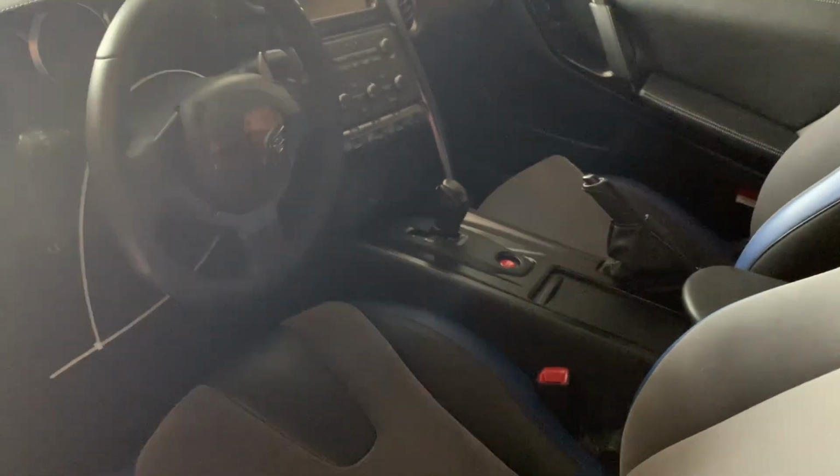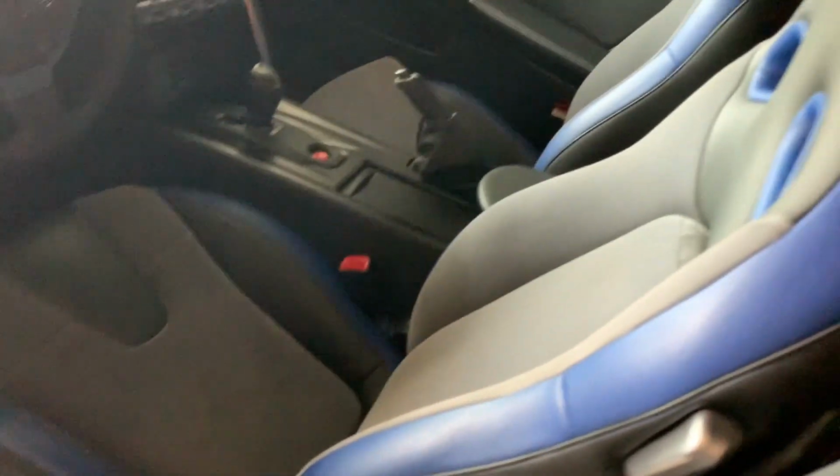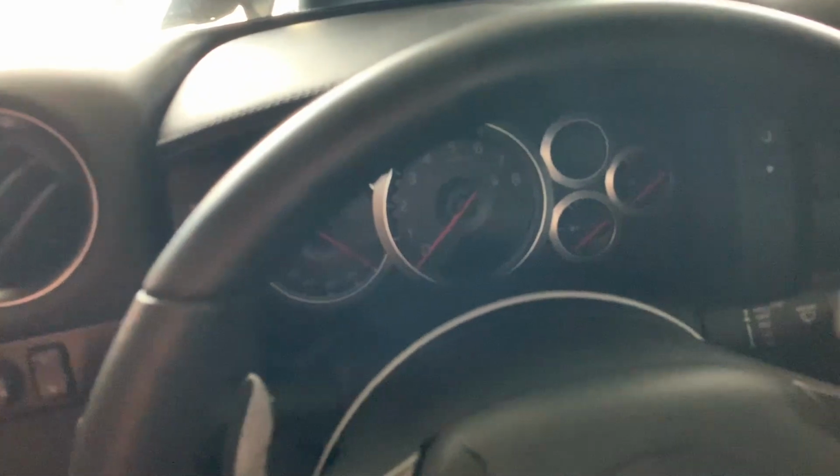Get a little more of the interior. I don't have the battery connected right now. Push start button. It's track edition, track pack, is what they call it. This is the interior on it, and on the track pack, they have these covers for the rear seats. I'll show you back here.